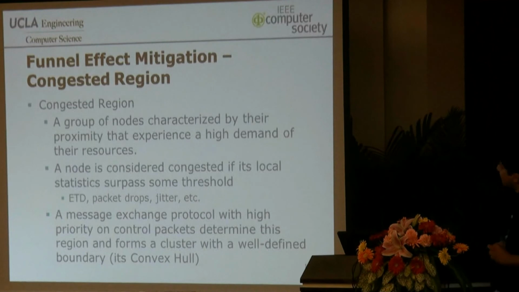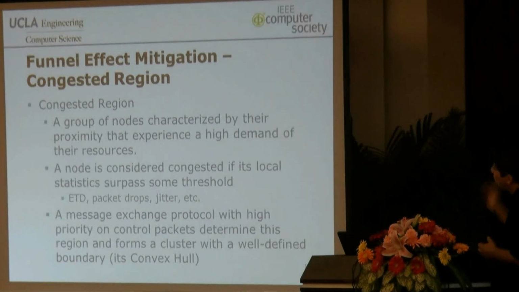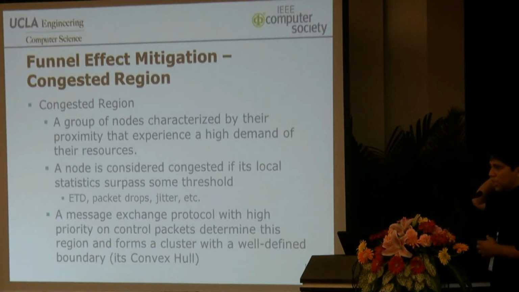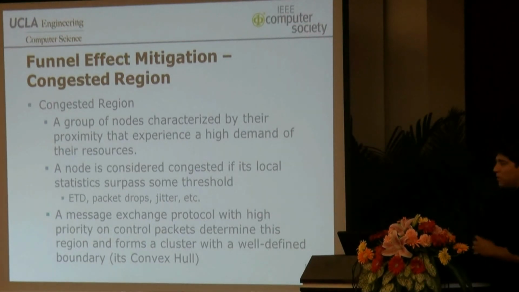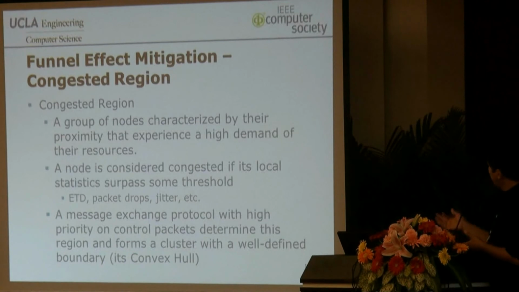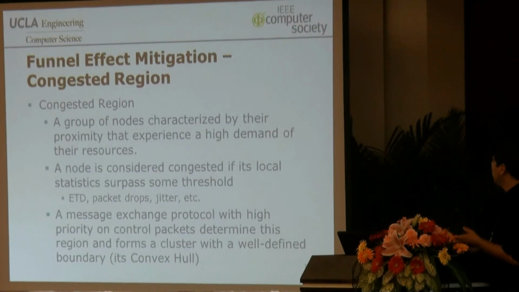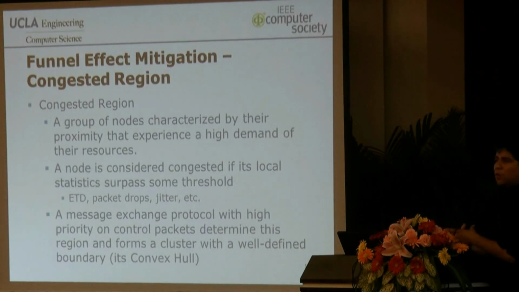So again, this is a continuation of work that we've been doing. We already defined, in a previous paper, a congestion region. So I'm just going to mention what it is. Basically, if a node finds itself congested, based on some metrics that we use, for example expected transmission delay, packet loss, and jitter, there are several metrics they can use to determine if they're congested or not. If they get congested, we proposed in the previous paper a spanning-tree-like algorithm in which they find themselves in a cluster to see if they're congested or not. And this becomes a congested region. So this is the input argument for our work in this case.